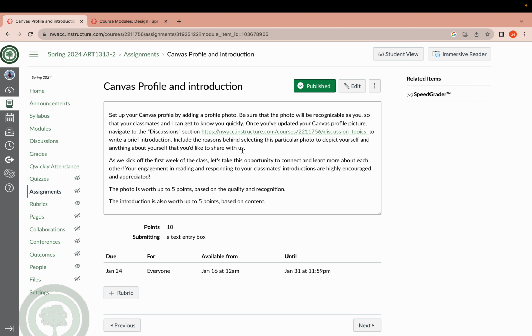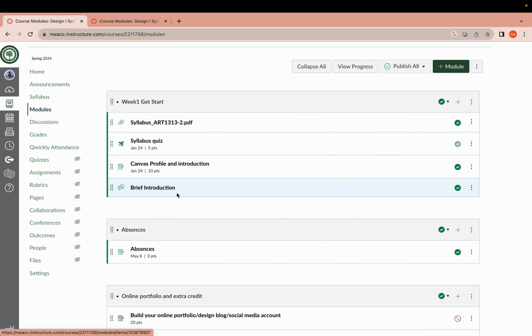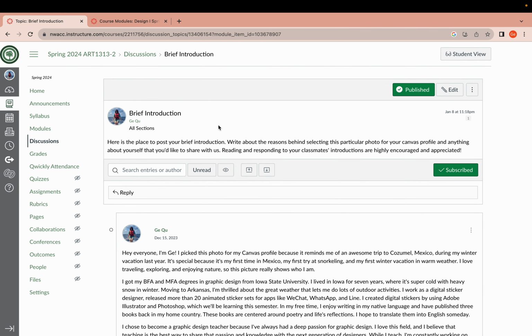Then you will go to the discussion board to write a brief introduction, including reasons behind selecting this photo to depict yourself, and anything about you that you'd like to share with the class. You can click this link that will lead you to the discussion board. You can also click here. This icon represents the discussion board. So we'll just click on it.